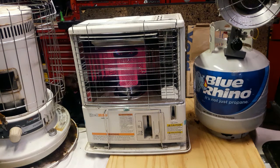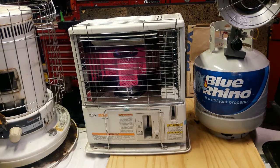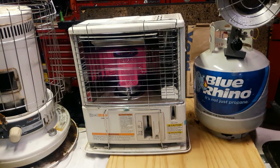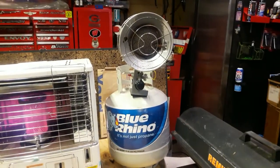This one I bought on sale at Farm and Fleet for $89 end of season, and it is currently on sale. I think it's a different brand. I think it's a Caro Heat branded. It's going for $146 at Lowe's right now online. $146, and it does not put out the heat that the convection does. So man, they kill me because they got you, do you want heat or not? So you're gonna pay. And lastly is the tank top heater.